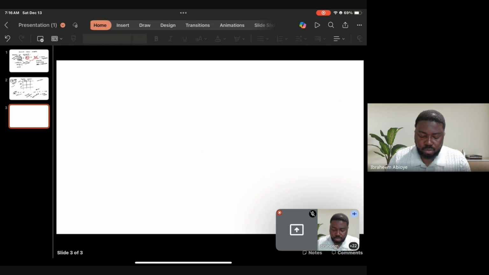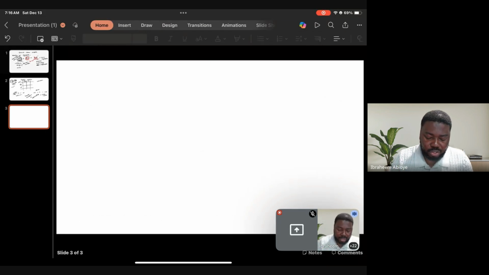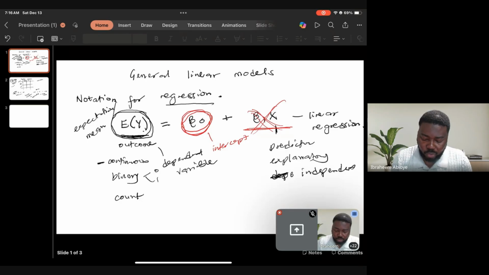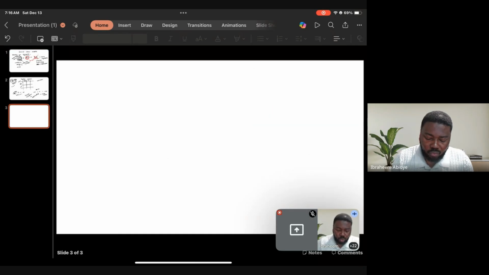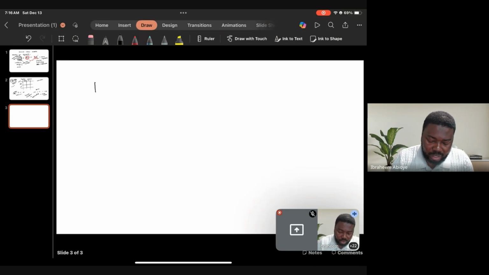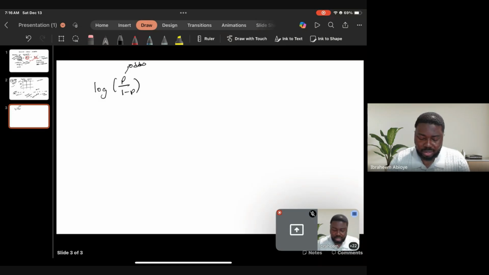So if you remember that I was just showing you the model equation for linear regression, for logistic regression, the model equation is the log of the odds. The odds, if you remember, is the proportion divided by 1 minus the proportion, or the probability of success divided by the probability of failure.